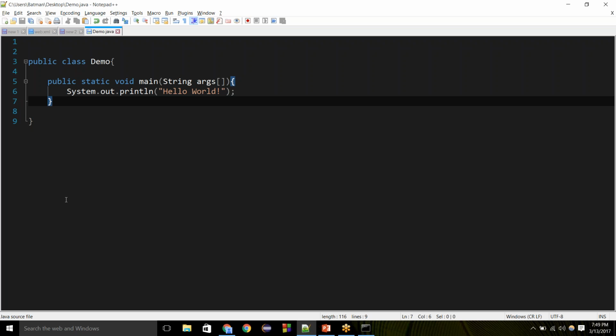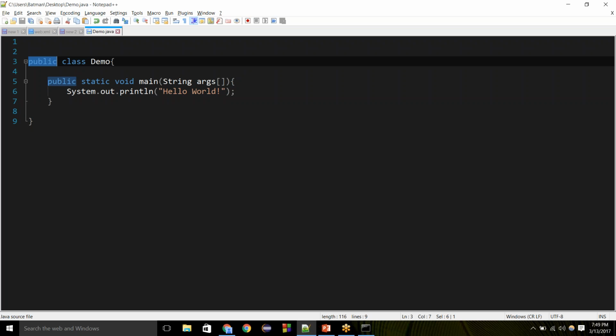One thing about the number of classes in a file: although you can have any number of classes in a file, only one class should be declared with the keyword public. For the rest of the classes, it doesn't matter which access specifier you use, but the class that has the main method should be declared as public. So this was actually the syntax thing. If you do anything wrong here, the compiler itself will give you compilation errors.